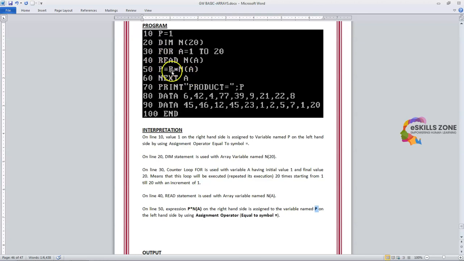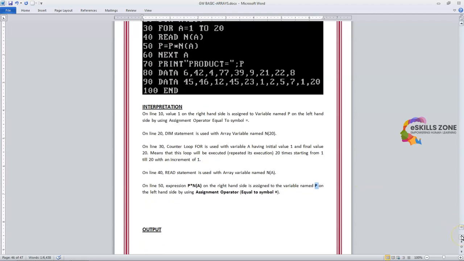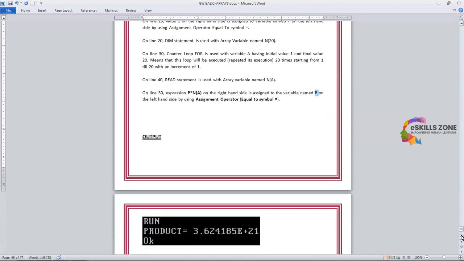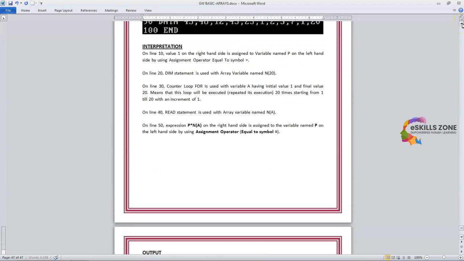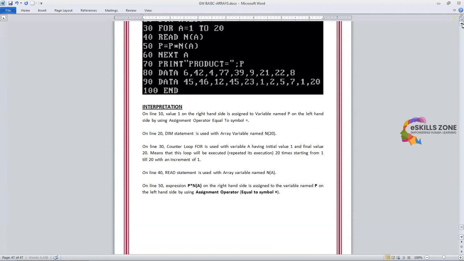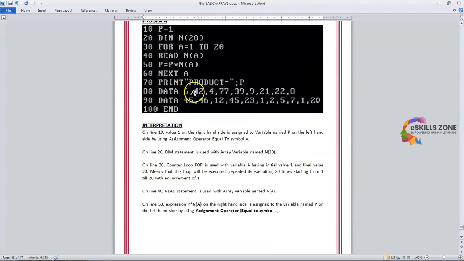But since you can see this part is inside the loop, this process will be continued till the final value of P becomes, here we can see the output, 3.6214. So here is the total product of this program. The loop will be executed 20 times. Every time the value first 6 will be multiplied with 42, then the product of 42 into 6 will be multiplied with 4, and the product of these three numbers will be multiplied with 77, and then the product of 77, 4, 42 and 6 will be multiplied with 39.